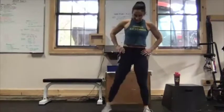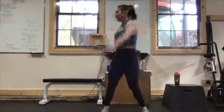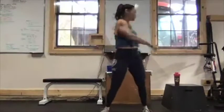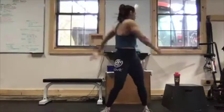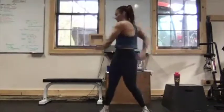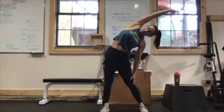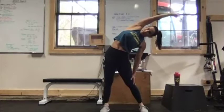Good, keeping your knees soft here. Take a little bit of a wider stance, just gently rotating through the hips and the waist. Good, and then reaching up with that right hand as high as you can go, bending over at the side, getting a nice stretch through your side.